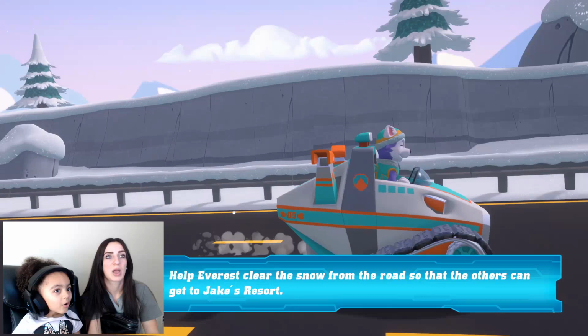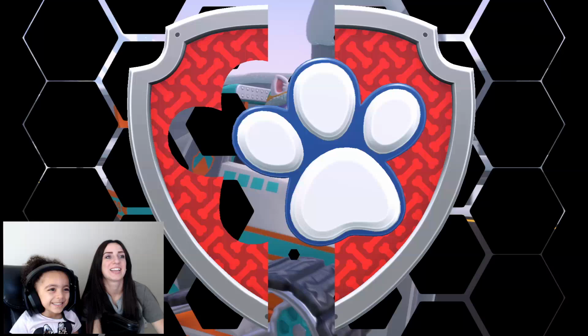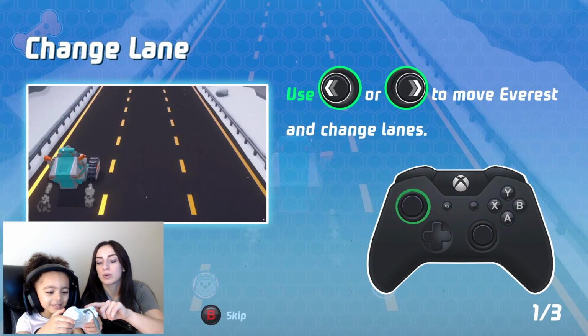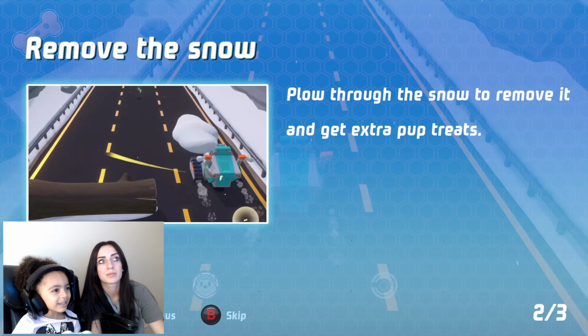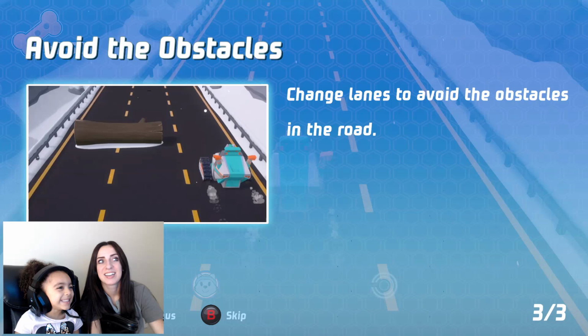Help Everest clear the snow from the road so that we remove as much snow as you can. I hope it don't hit anything. Next, use the left stick to move Everest and change lanes. Plow through the snow to remove it and get extra pup treats. And don't hit the rocks. Avoid the obstacles. Change lanes to avoid the obstacles in the road.